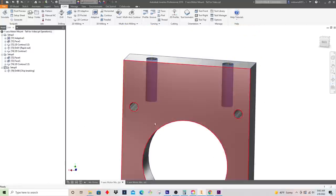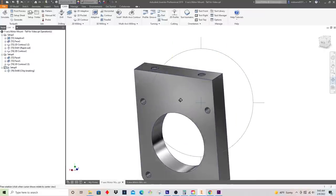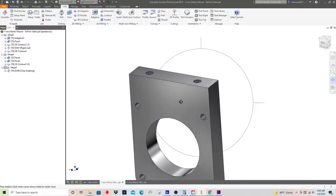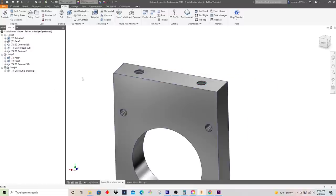And okay, this looks good. Create that program. It's just gonna come and drill those. And then the next thing we're going to do is we're going to do our thread milling cycle. So I kind of explained what this was earlier, but basically you have a tool that is going to come down into here and it has the 60 degree thread profile and it's going to spiral like this around and it's going to physically cut these threads.